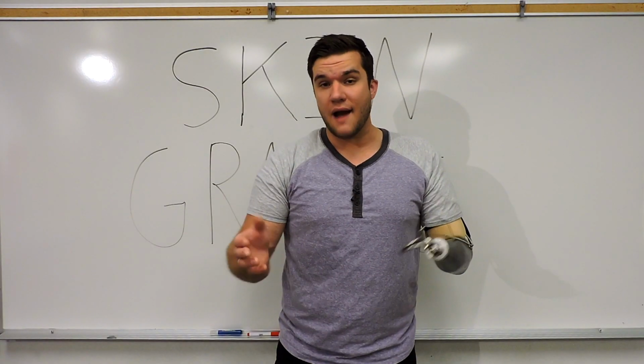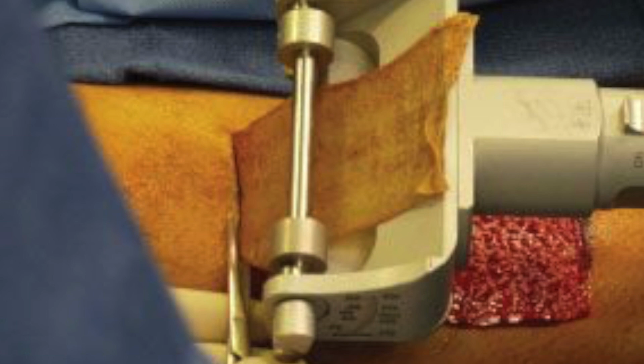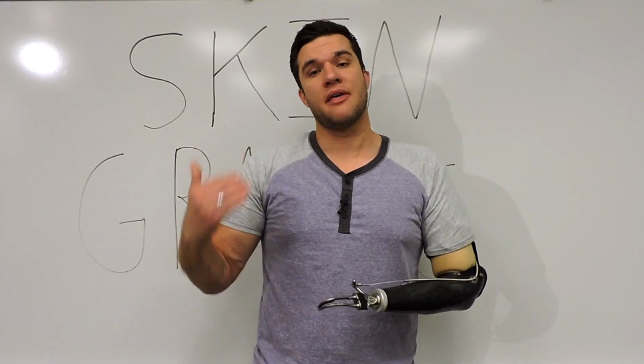To extract the graft, they use a machine called a dermatome, which is basically a glorified potato peeler, and it removes skin from a donor site, usually somewhere on your body that will be covered by clothes like your butt, back, or in my case, my thigh.